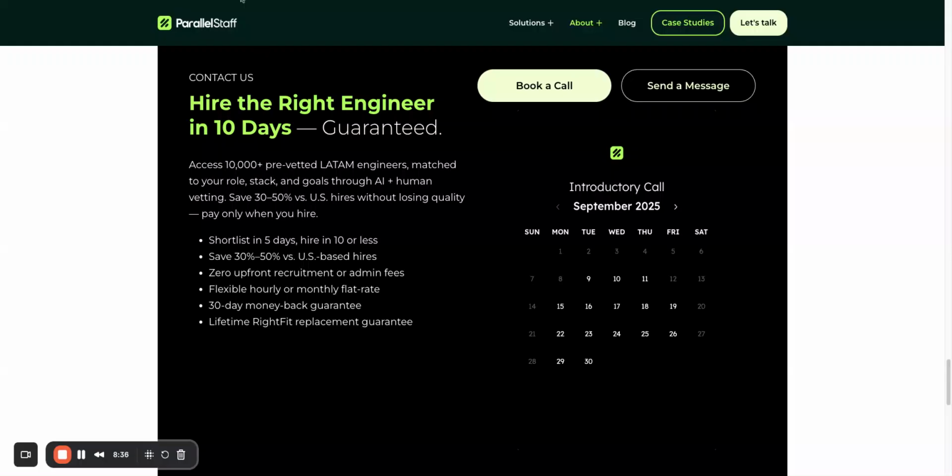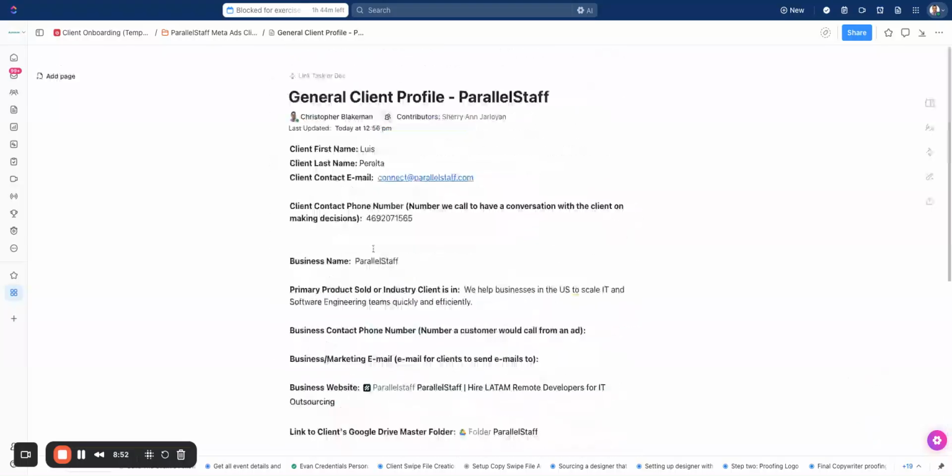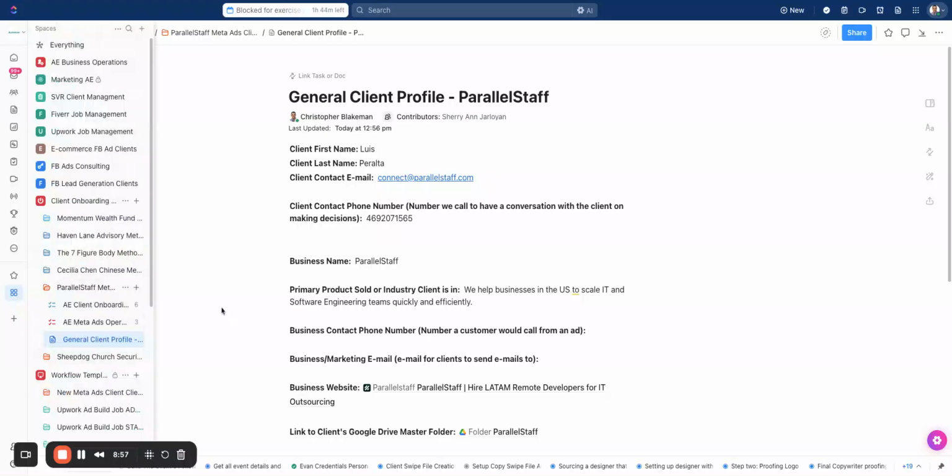These are the things you're going to do on every client account. You're going to go through understanding all of these things when you're assigned to one, whether we just onboarded them or in the case of where you're taking over the media buying for another media buyer, you have to go over this stuff every time. You have to understand all of this stuff every time in the general client profile, or else you can make big mistakes working on our client accounts that will get you fired from working with us. Okay? Other than that, when you do this the right way and you understand them, you create great results. It just opens up more opportunities for the client and for you working within our agency with our clients.